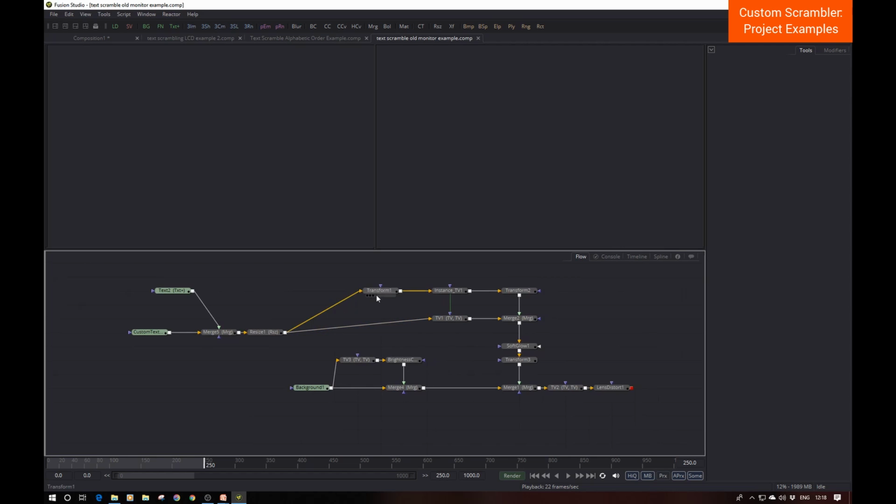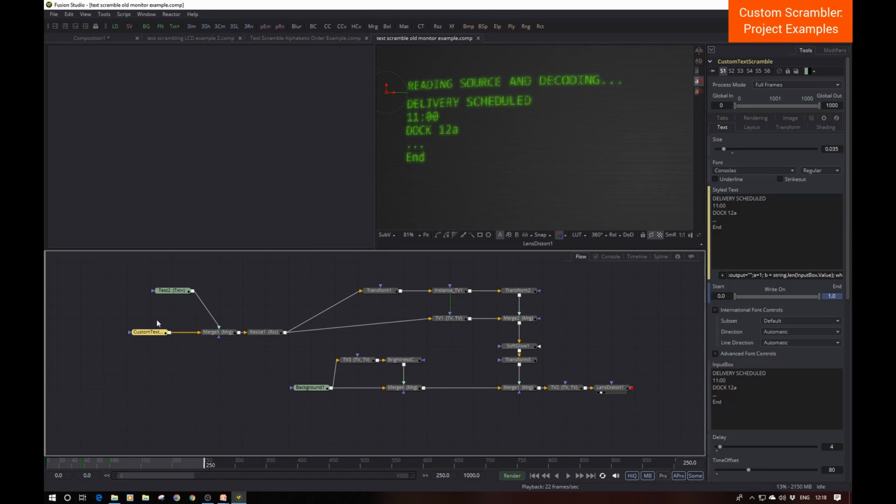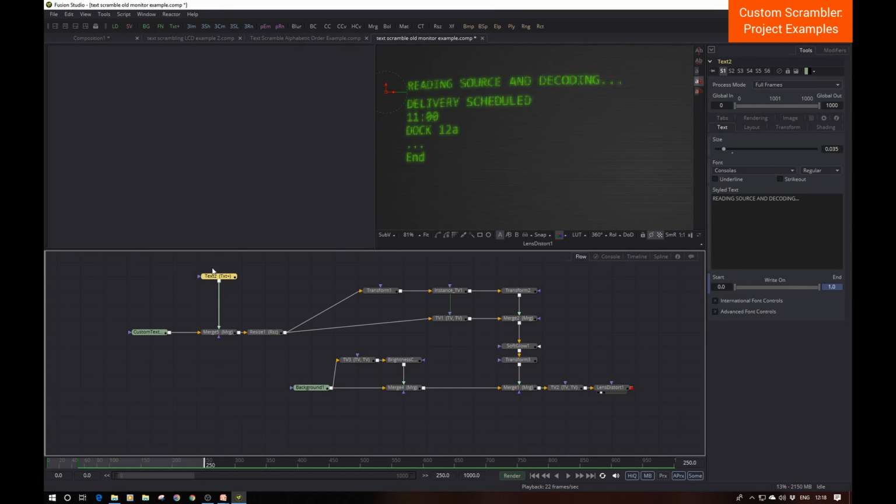So this is the old monitor, the sort of 80s style animation. So let's pull that in here. Right. So from an animation perspective, it's all the same as you've seen before. I added another text plus node just for the first sentence that's not subject to scrambling or descrambling.